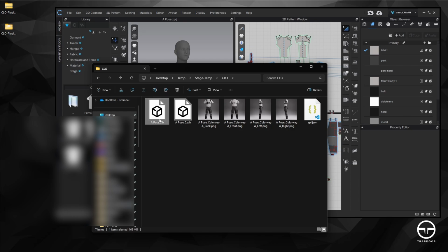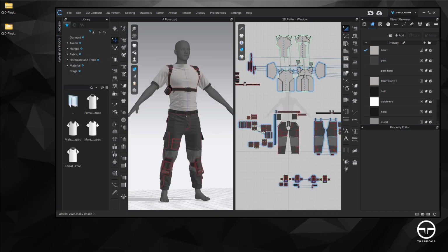This is the model that I exported when I just clicked open. And this is the model that I exported when I did the batch render. They're the exact same model, but because I did them from different places, it named it differently. So I can actually double click these. I can send these to somebody. These are perfectly good GLBs to use anywhere I want to. But as you can see, I've got my four renders and I'm good to go. So now you can do that with any of the other outfits. So that's just a real quick run through of how to use the CLO plugin for Stage.